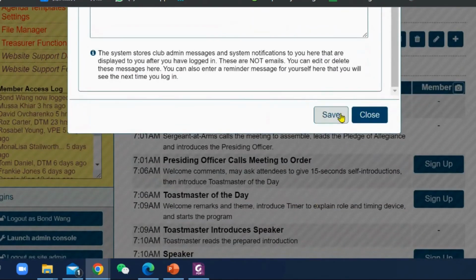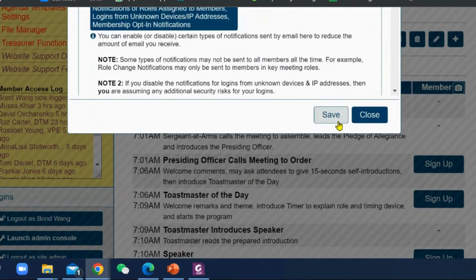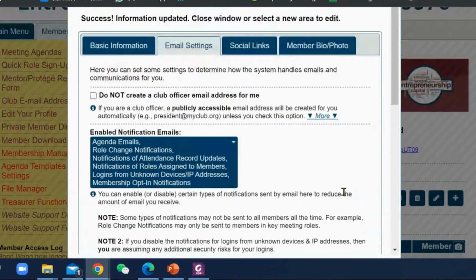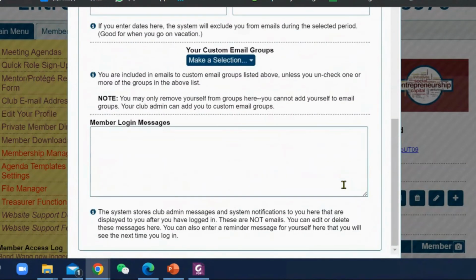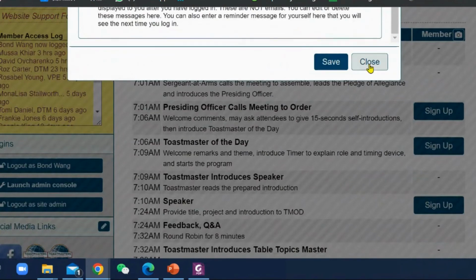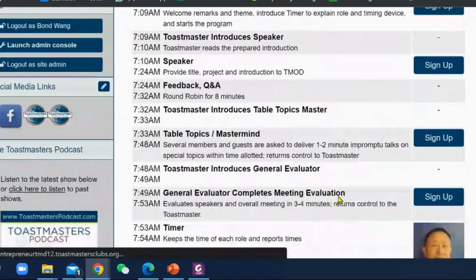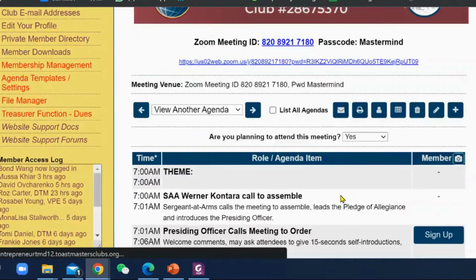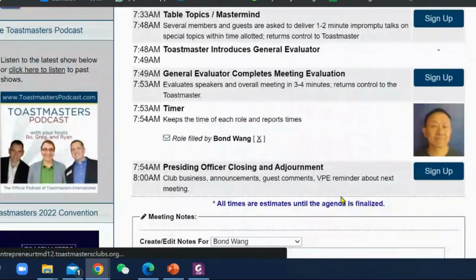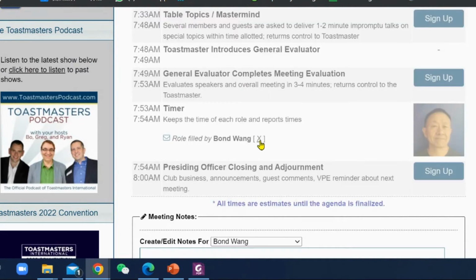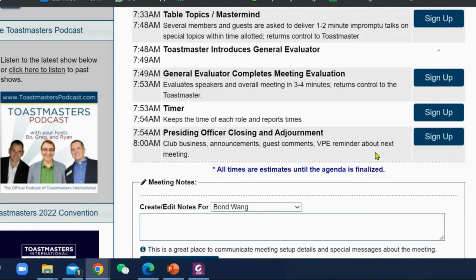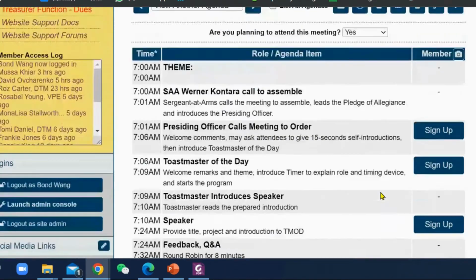Okay, let's save this. That means I already have this function that I can use in the email box directly. Let's close this part and bring this agenda back to the original state, meaning this timer's row is not taken. So what I can do right now is cancel that, which will send this agenda back to the original status.